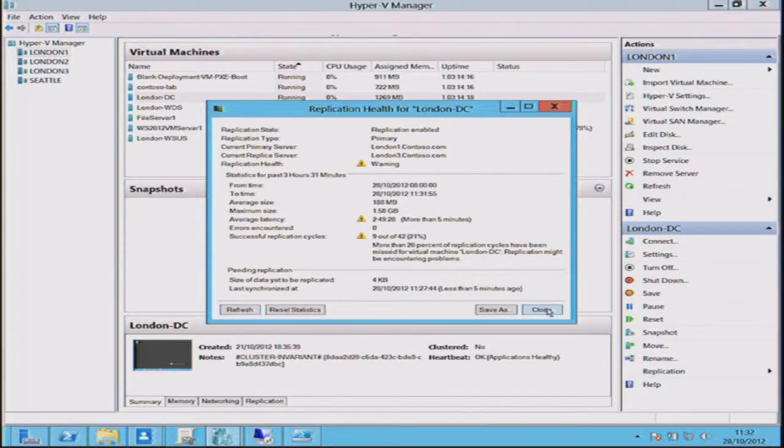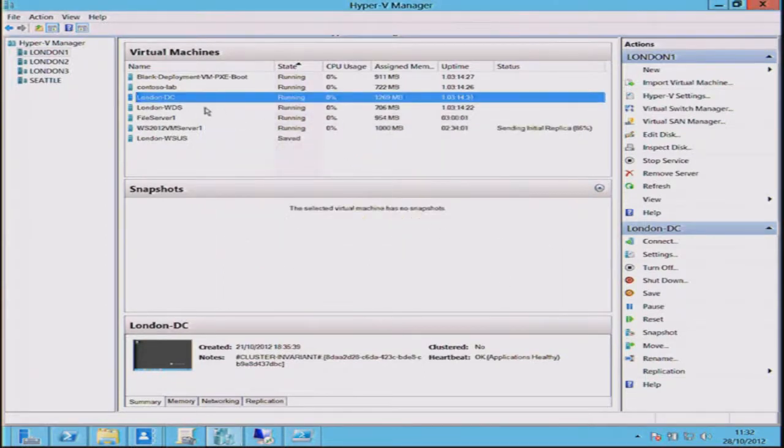Well, yeah, you certainly want to keep an eye on this. And you might want to put a data collection service or something like that on just to check your replication health. And of course, rather than making mistakes as perhaps we are doing in the UI, we'd have some PowerShell scripts to make sure this happened in a reliable fashion.